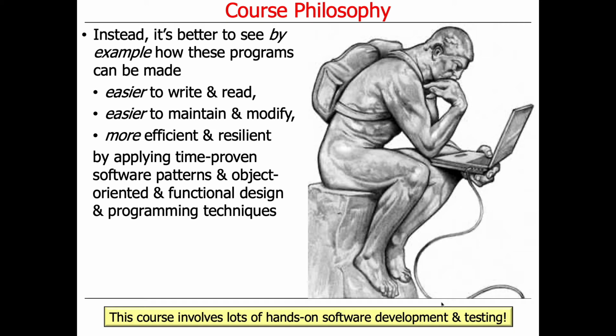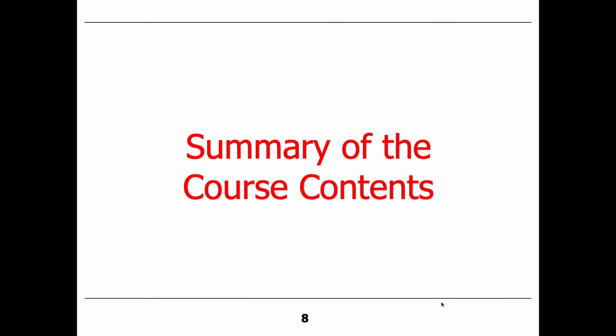The way we're going to do this is we're going to apply patterns. Hopefully you got a chance to learn a bit about patterns in some earlier courses like CS 3251 or the equivalent if you went somewhere else, as well as object-oriented and functional programming techniques. So we're going to do a lot of hands-on design and coding and some testing as well, which will be fun.